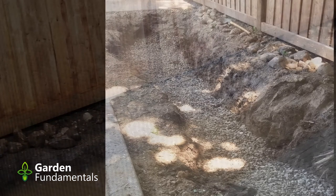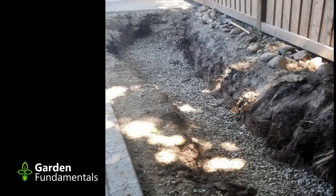The soil here has a lot of clay in it, and it doesn't drain very quickly, so the homeowner added some gravel into the bottom of this hole. Now, a lot of people think that putting gravel at the bottom of a hole like this will increase drainage, but it really doesn't.